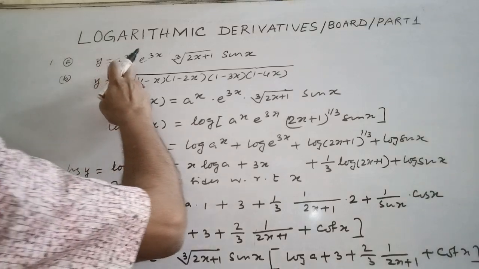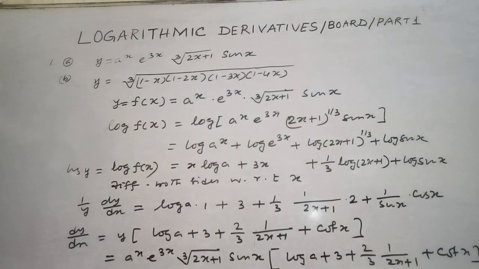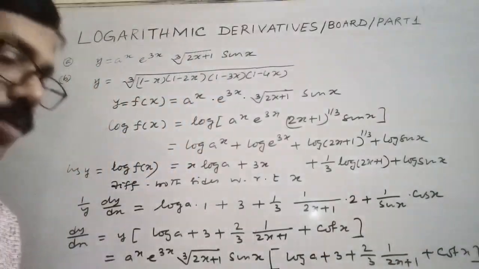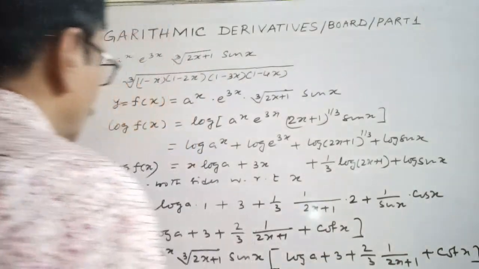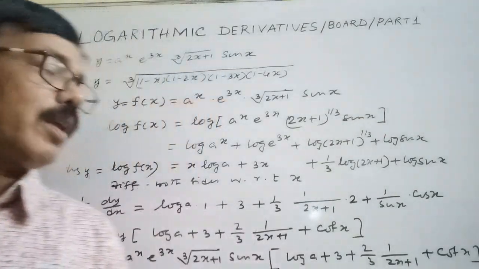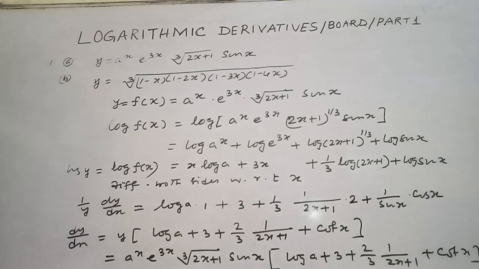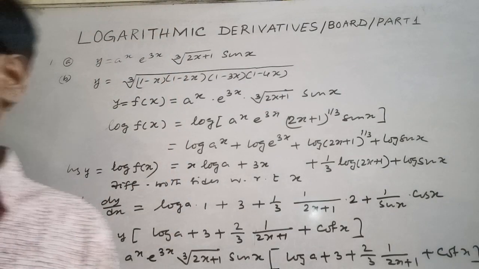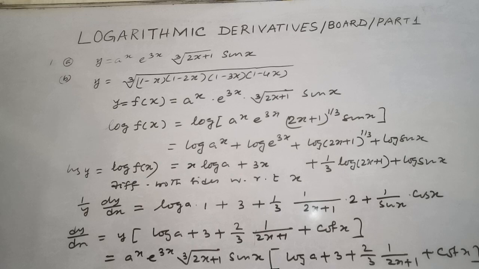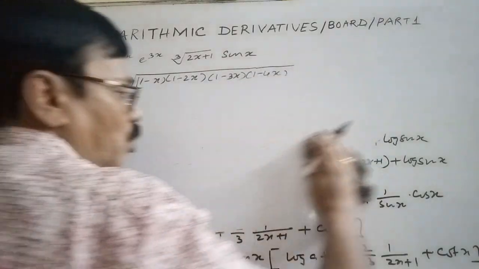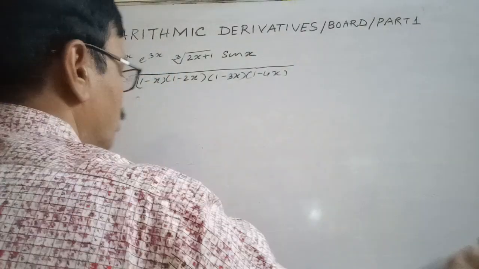So listen again. y is given as a product of several functions. So if you take log, log of a product equals the sum of the logs. So using this concept, we can find the derivative of a function given in product form. So it is a generalization of the product rule.